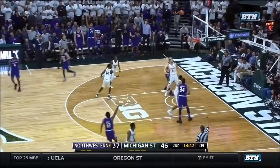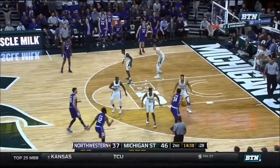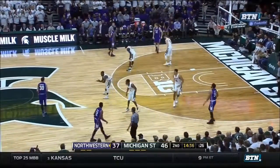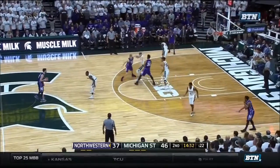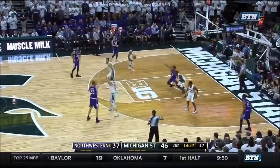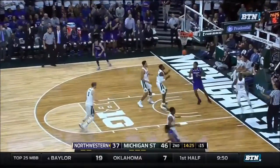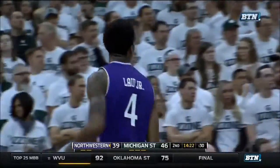Baseball pass across to the freshman. And unable to knock it down, Isaiah Brown, but offensive rebound for Lumpkin. Boy, we watched the flight of that. That looked dead on, just a little bit long. The three ball's been kind, and Northwestern getting back into this game. Deep touch for Law, and he lays it in. Well, he likes that matchup in the post against Aaron Harris, apparently. Yes.